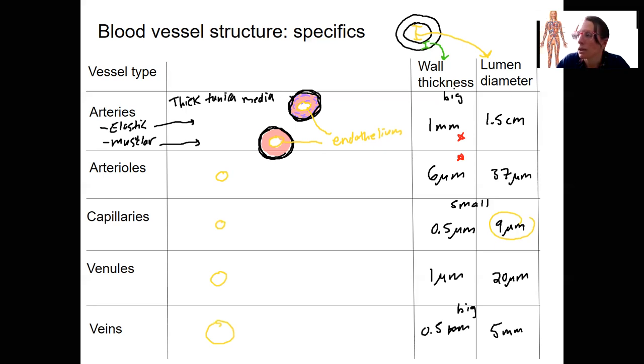In the arterioles, they're a little thinner overall, right. But we still have a decent muscular layer and that's important for their function. And I can't, again, I can't control that exact thickness with this. So I'm going to do that, even though it might be a little thinner muscle than that. The muscle is really important in this arteriole.